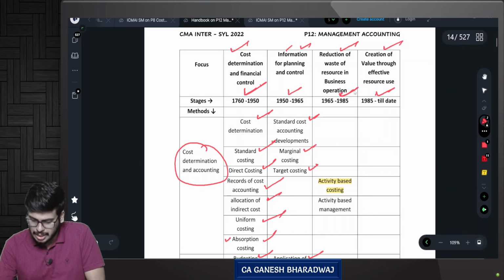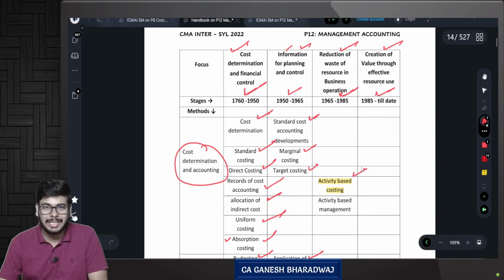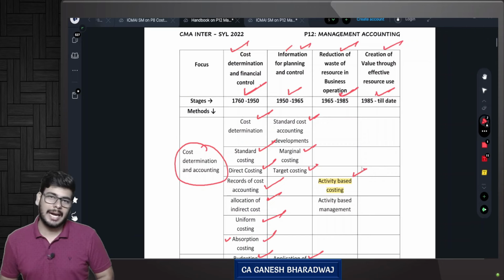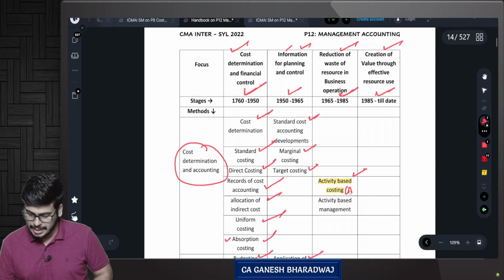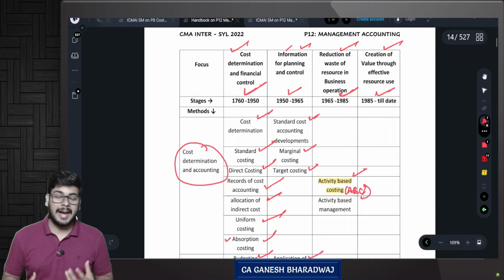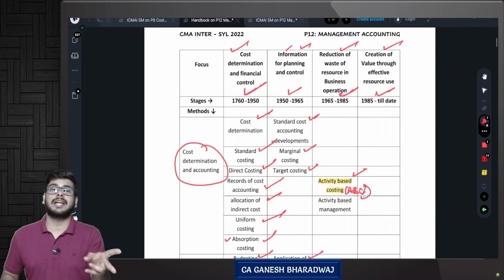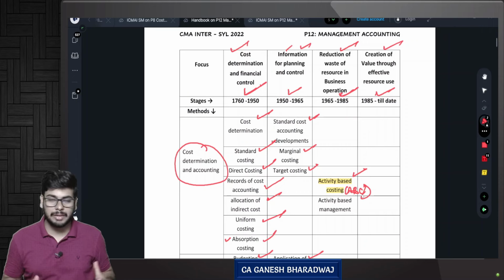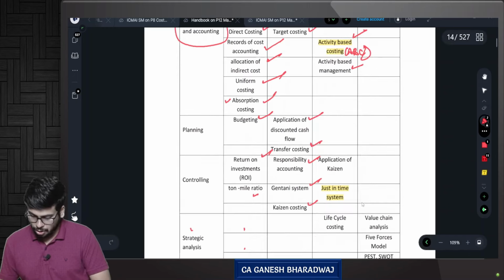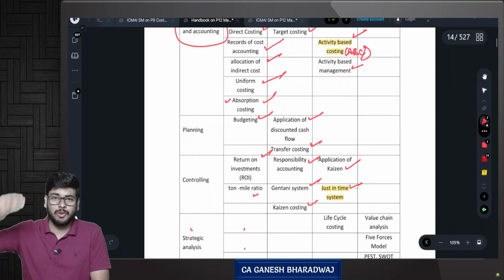And in phase three of the evolution came activity-based costing. We will see in the next chapter, ABC, activity-based costing. It's popularly known as ABC. In activity-based costing, we will talk about the multiple activities there, the value-added activities, non-value-added activities, everything will be seen. Non-value-added activities will be removed. All of that we will be seeing. Activity-based management was involved there. And then Kaizen costing, application of Kaizen costing, just-in-time, all these things came only in the third stage.